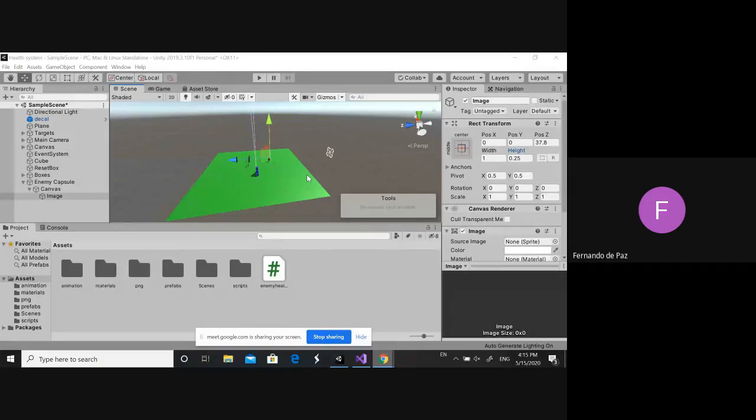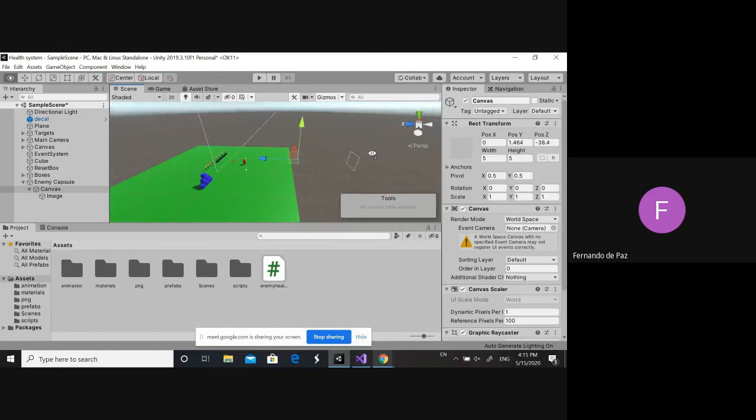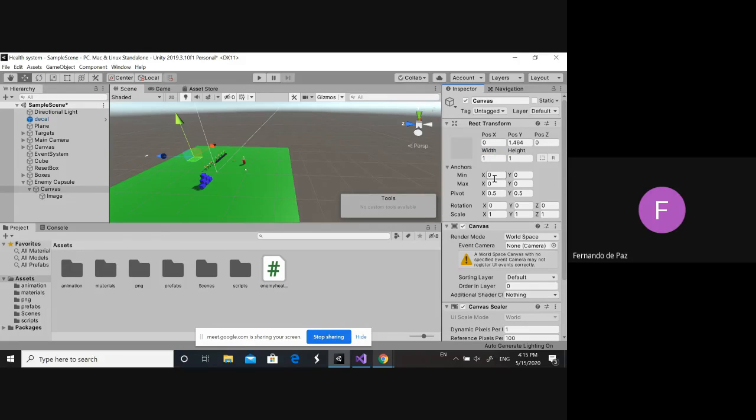Okay, let's see. Yeah, so your canvas is not in the right position. You know where it says position Z on your inspector? Z, yeah, change it to 0. Yeah, and then your width and height should be 1 and 1. Okay, looks good.